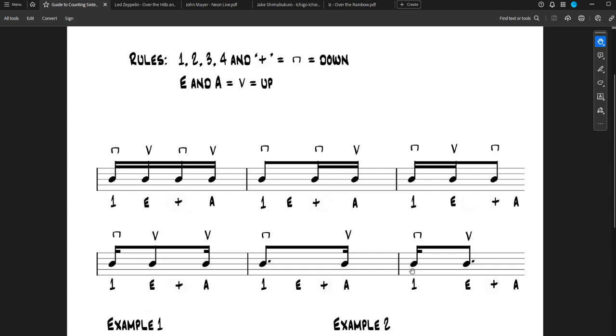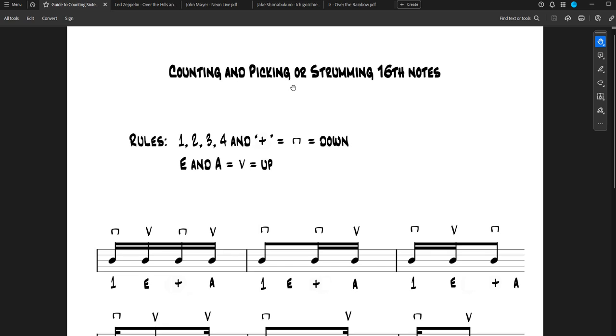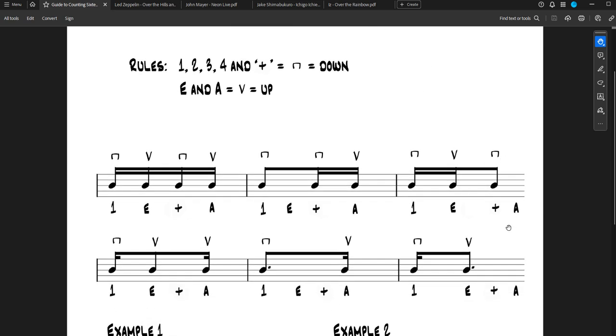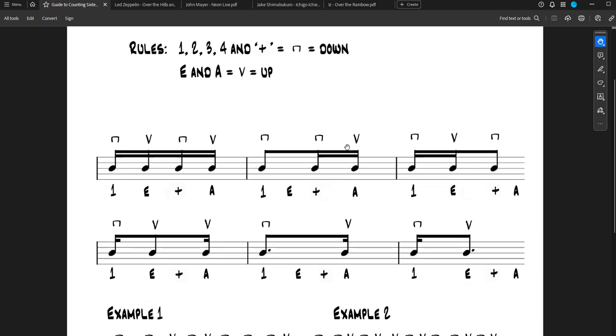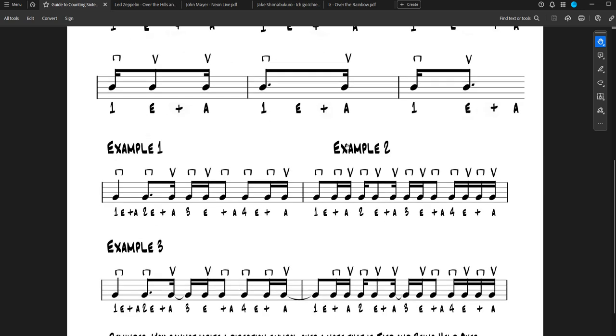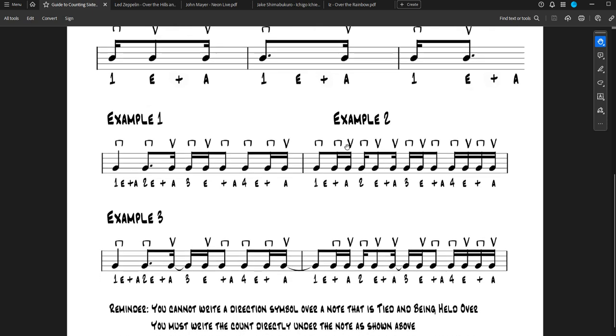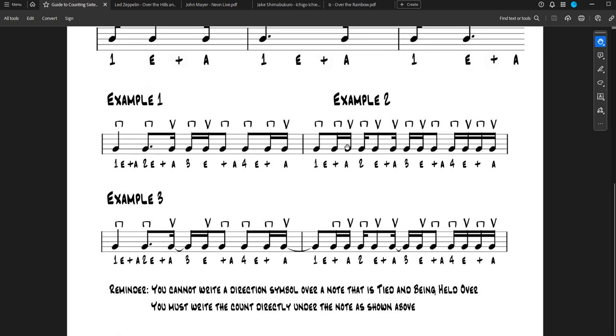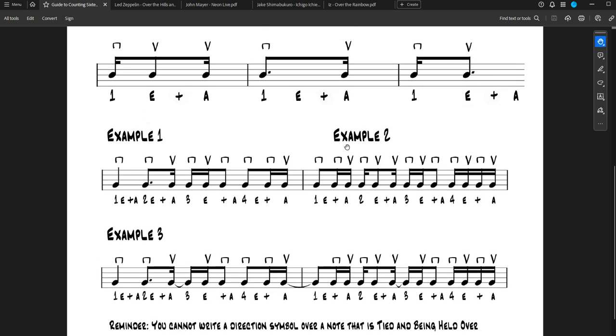Make sense? Okay. That's why you have this guide to counting, and then you have your rhythm chart where it details the beat values, and then it's just a simple matter. If you can count to 4, then you can do this. All right. So we have some examples here. Maybe we should look at some other examples.